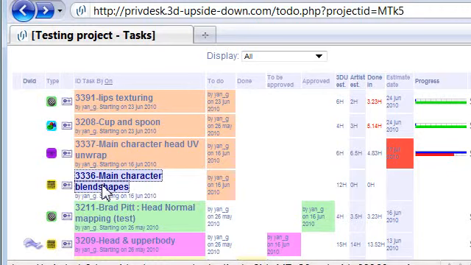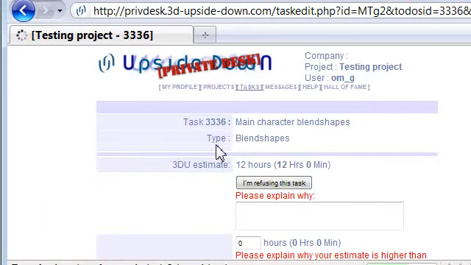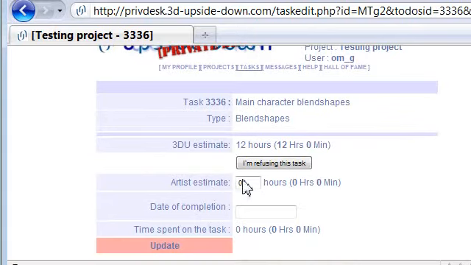So to enter estimates, just click on the task, which takes you to the task details. Here you can enter your estimated hours and completion date, and there's also an I'm refusing task button. This button needs to be used in very rare cases where you cannot take up the task for some major reason. Remember that it needs to be used in very rare situations. Using this button will also decrease your task's declined subscore, affecting your bonus. So make sure you use it only when it's really needed.